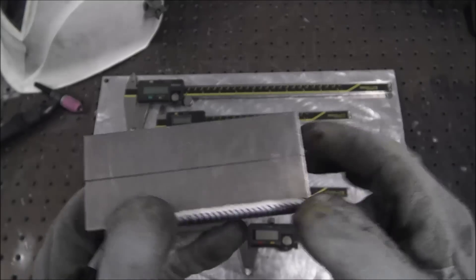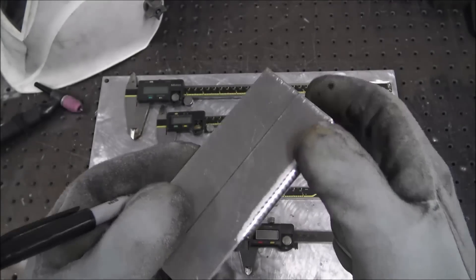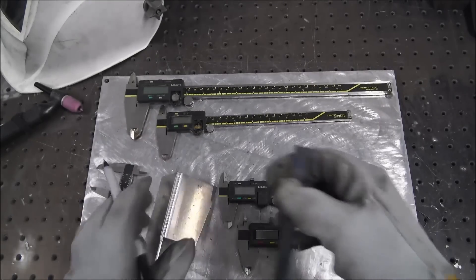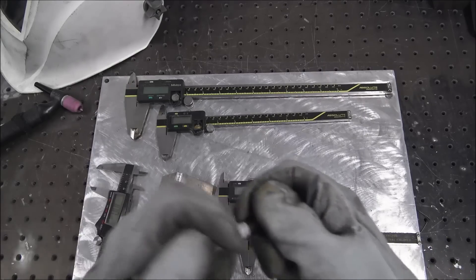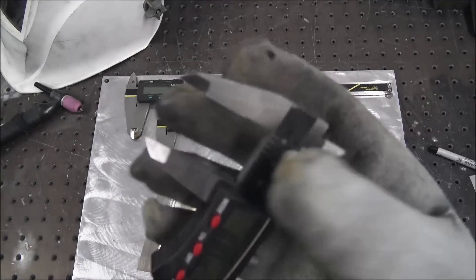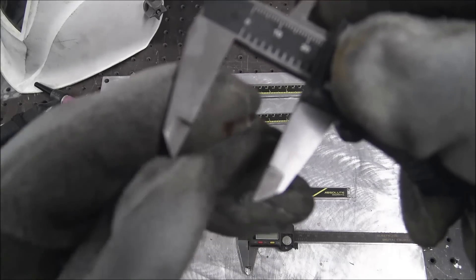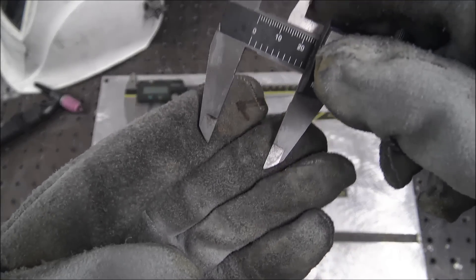But if you're not wanting to scratch your parts, you'd obviously want to use a sharpie instead of the calipers. And then the calipers, I wouldn't use them on steel, just aluminum because aluminum is soft. You'll end up wearing off your edges and then they won't be as accurate if you do it a lot.